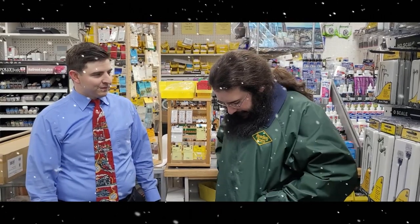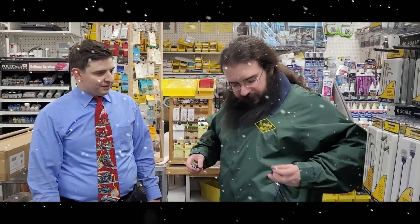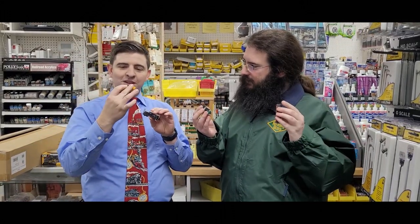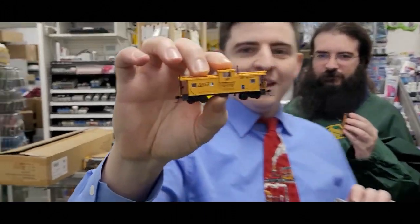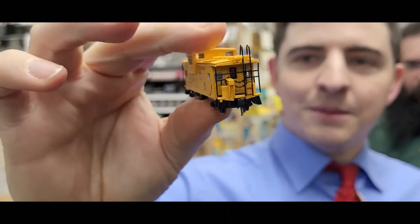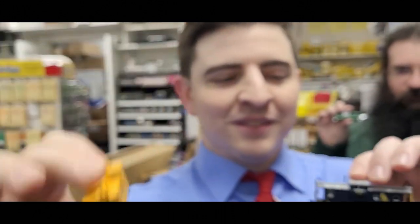Yeah, I got these N-scale cabooses by Atlas. Ooh, are they extended vision? Yeah. Ooh, these look good. Hey, why don't we take a closer look at these? So I got the N to M. That's a really neat looking one here. Everybody loves cabooses, right? Ghost of Trains Present. Of course.